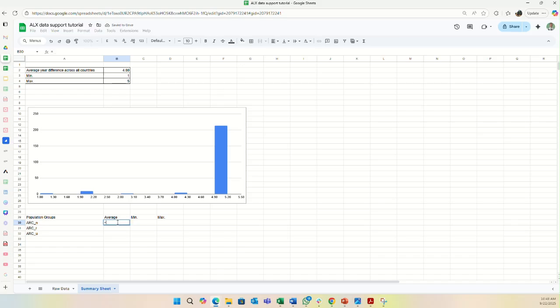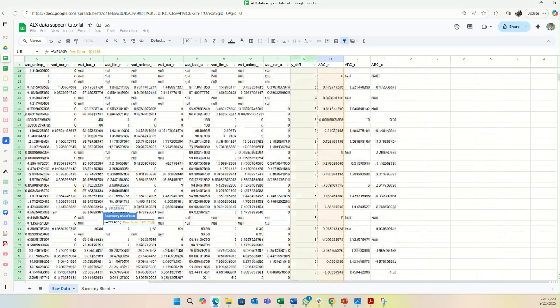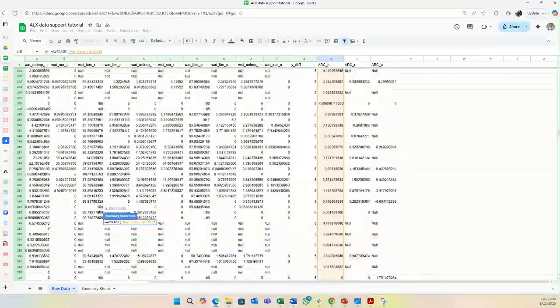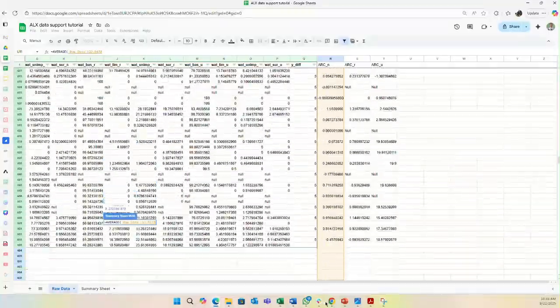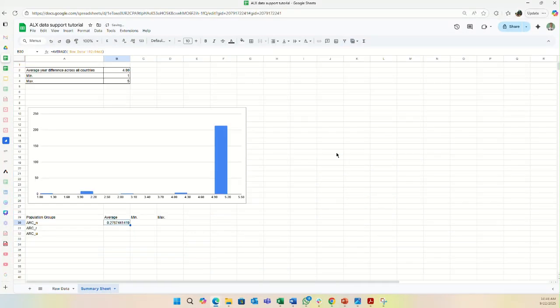So for average, you put your equals to, and use your inbuilt average function. You select it, then you come to your data, then you select this place from the first to the last. After that, you hit enter.